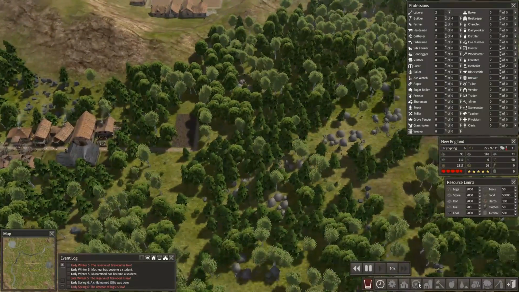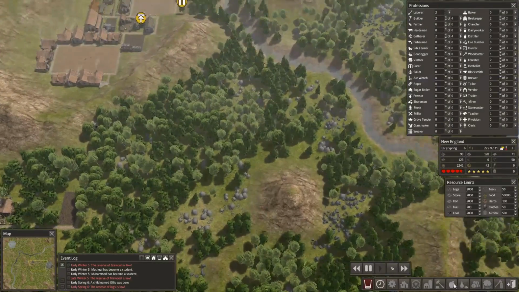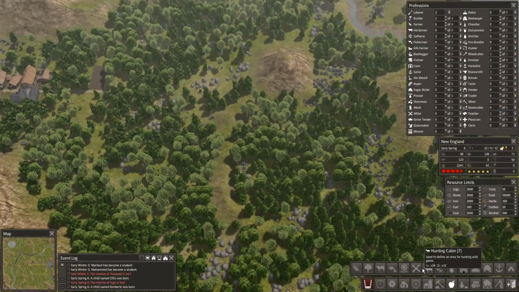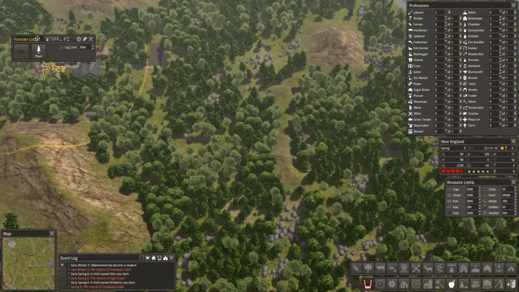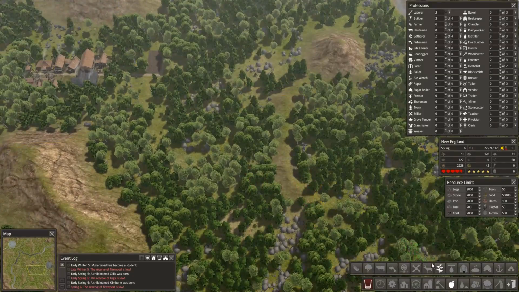Right, it might be worth, while all this is going on, just putting it down to 5 times speed and planning where all my other gatherer huts and things are going to go. I've got a hunting cabin there, right, and a gatherer hut. In fact, let me just circle that one, that's the Forest Lodge. Circle that in there so we can see exactly where we're going, and then gatherer hut.